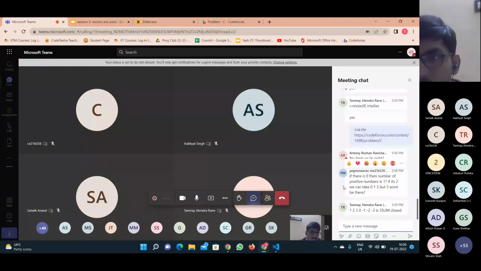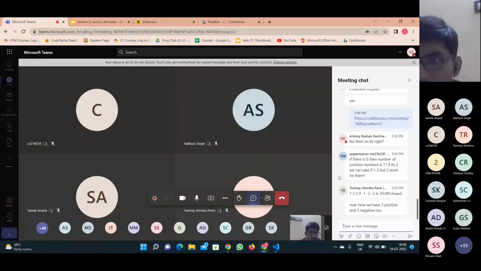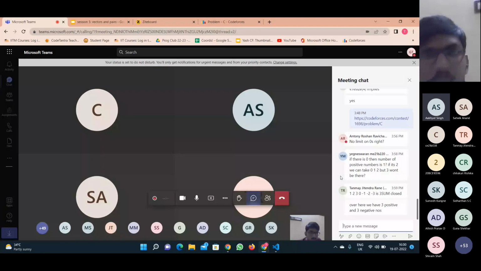If there is 0, the number of positive numbers is fixed. Actually, it isn't, right? Because 1 plus 2 plus 3 isn't in the array. Same for -1, -2, -3.